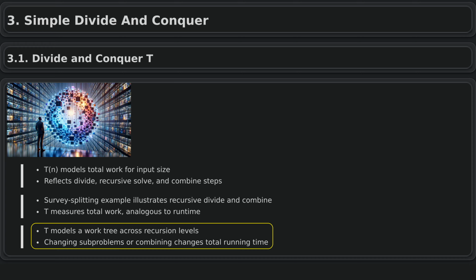T adds up the work across this entire tree, so you can understand how changes in subproblem size or combining work affect the total running time. By defining T to match the divide, conquer, and combine steps, you directly link the algorithm structure to a precise efficiency analysis.